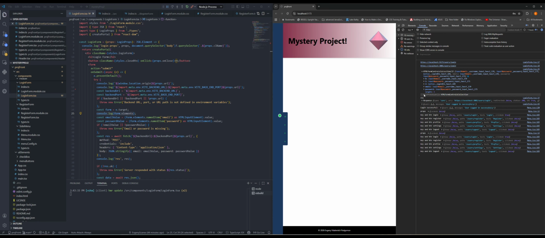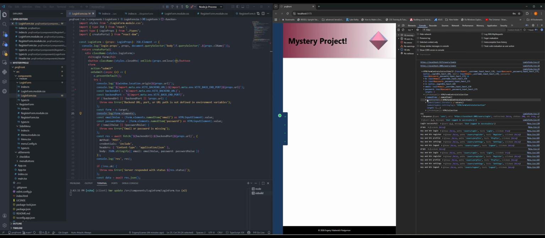If you look in the object, there's a namedItem function or method. Then we're going to check the email from this form using namedItem email and namedItem password as HTML elements.